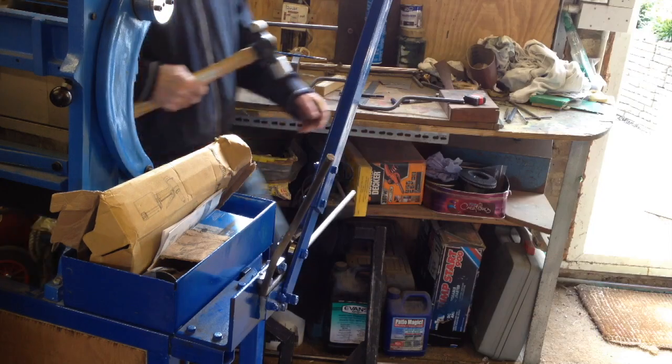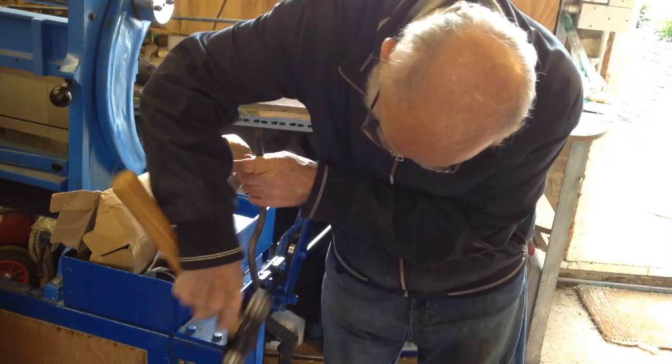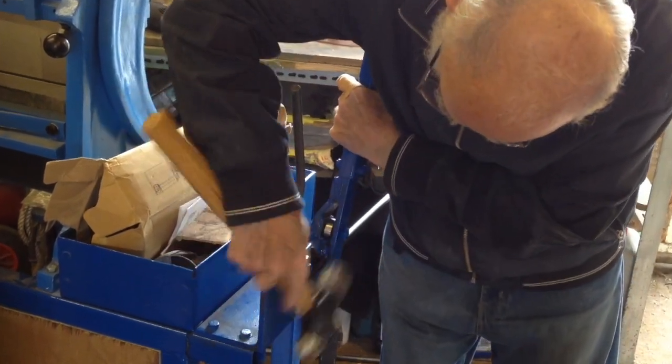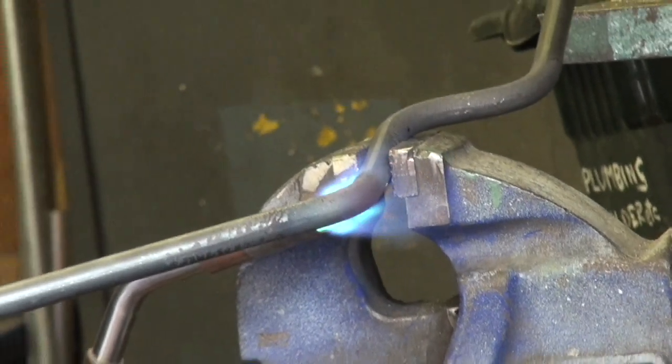A bit of fine adjustment to the guides. Yes. The solution. The special tool. Whoops, I bent in the wrong direction. So back to the traditional method of bending to straighten it out and start again.